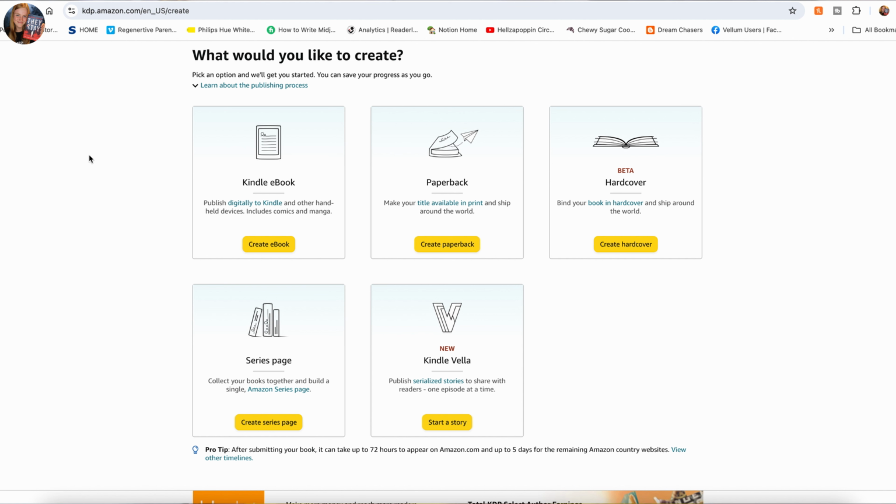Their most popular version is an ebook, which is just an electronic version of your book that people read on their Kindle or on their iPad. Publishing an ebook is the easiest thing you can self-publish because all you have to do is upload a cover and upload an ebook, and then Amazon will handle selling the book to people who want to read it. But KDP also allows you to sell print books through their platform, which is really cool. KDP is what's called a print-on-demand company.